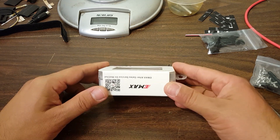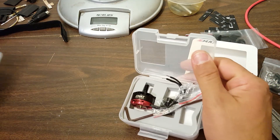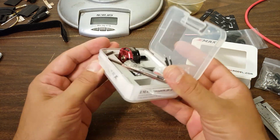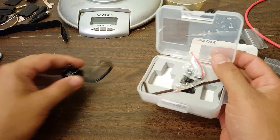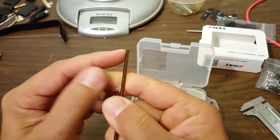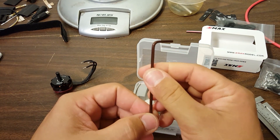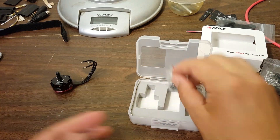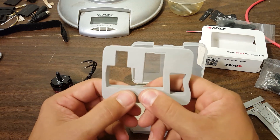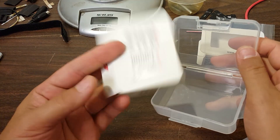This is an Emax red-bottom motor. They come in a spiffy package — this is a very nice box, actually. You can reuse it for holding nuts and bolts and so on. Don't use this rounded end wrench though; that kind of rounded end destroys my nuts. There's also some foam in here — don't throw this out. This foam is good for making camera mounts, good for all kinds of things. Reuse everything.